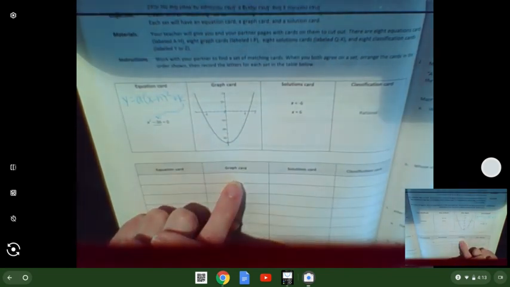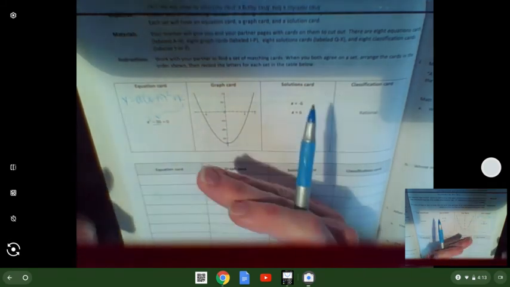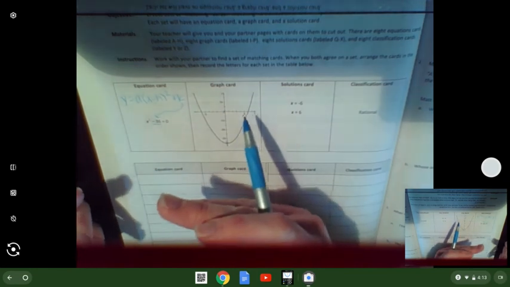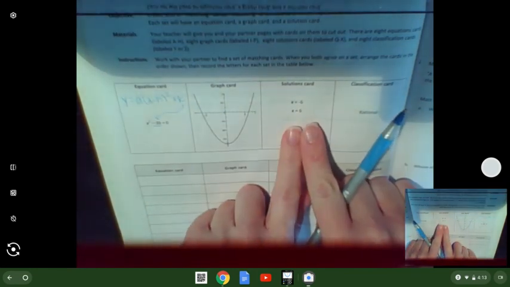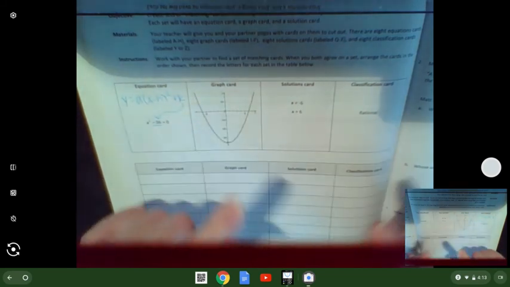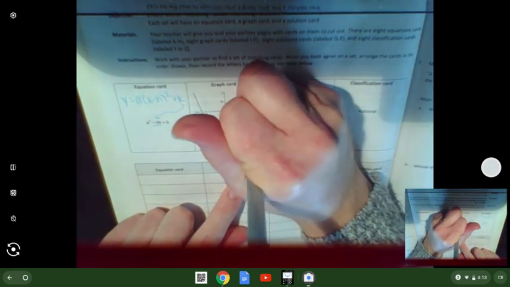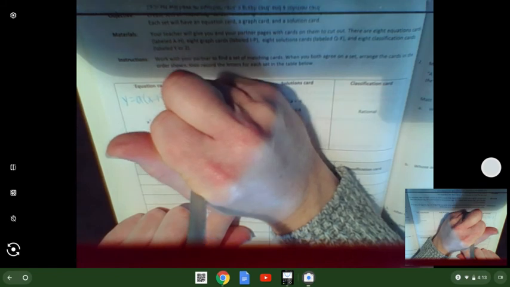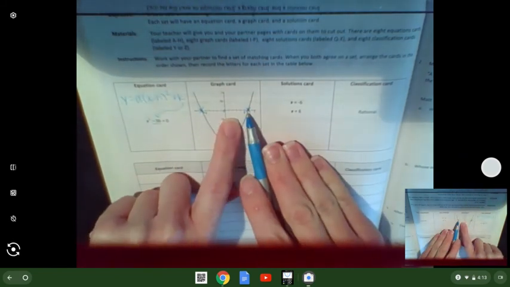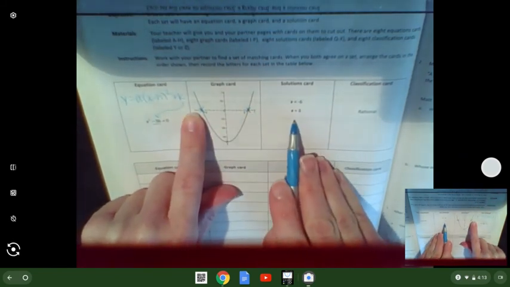One way you can identify the graph, and I encourage you to practice this, is to run through the transformations. Another way you can identify the appropriate graph is to actually graph it. You have calculators, go for it. Coming up with the solutions: if you came up with the graph, we can see my solutions are my x-intercepts, where I cross the x-axis, where I'm equal to 0, 6, and negative 6.